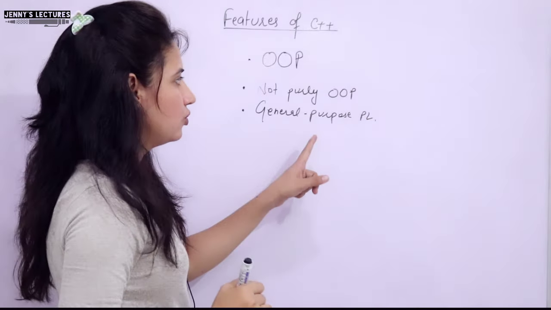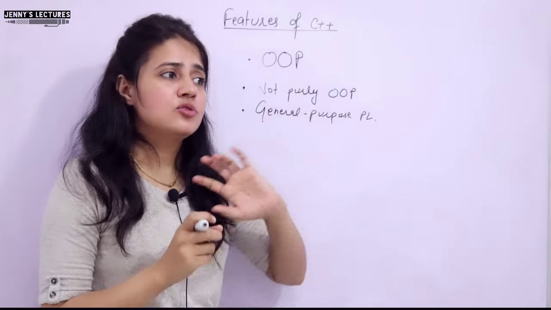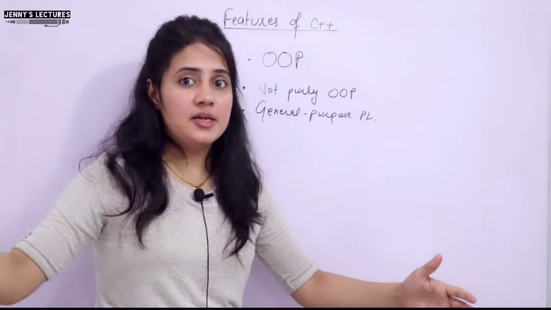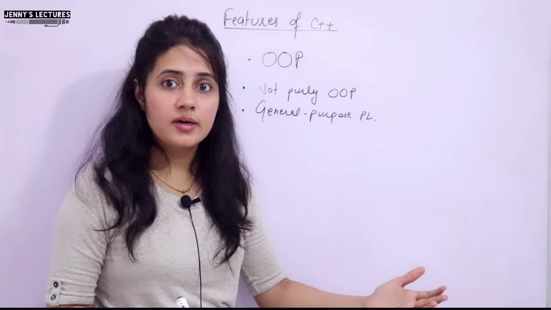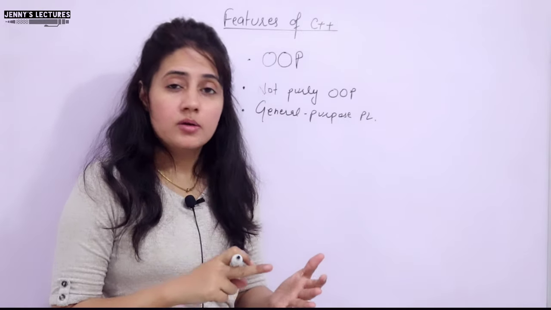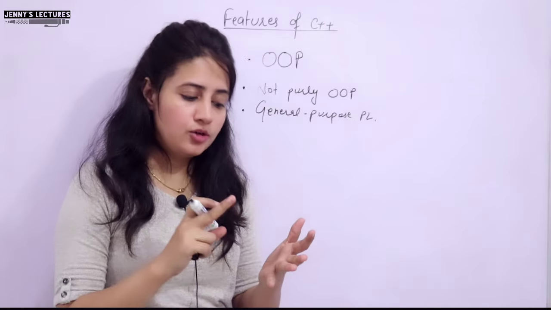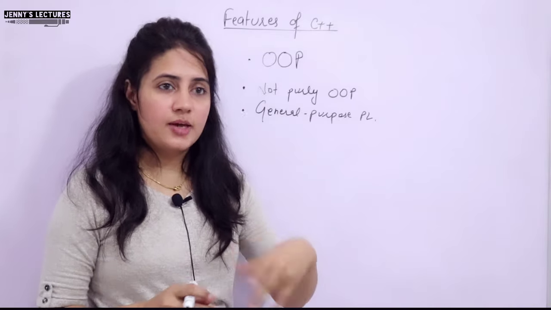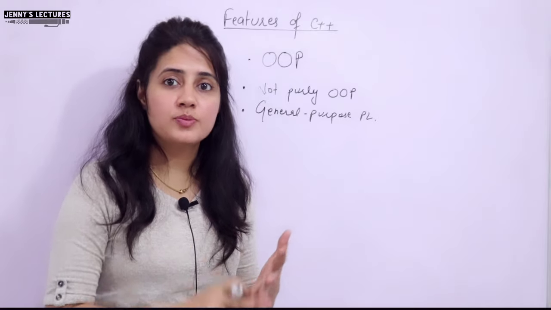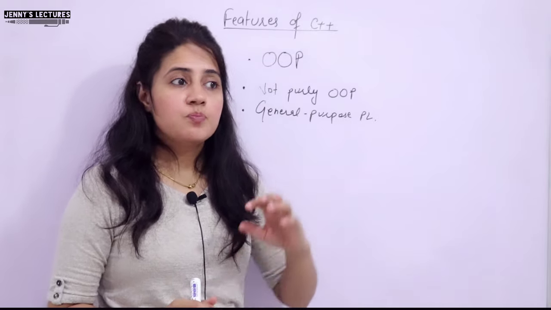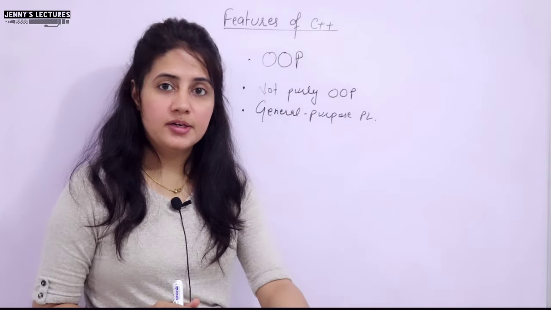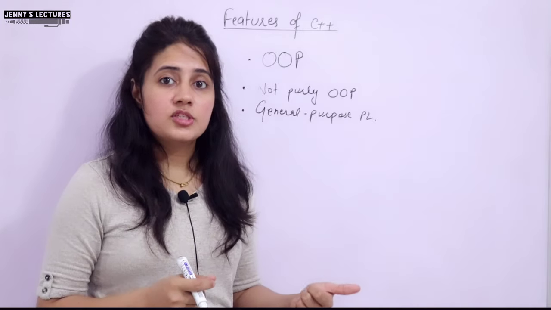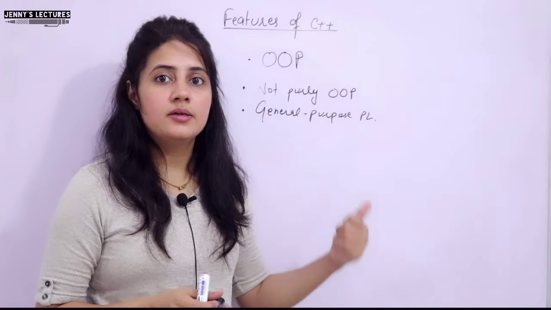We have discussed this point in the previous video also. For general purpose, for creating software and applications in any domain, we can use C++. From system software to application software, we can create system software in this, right? Like your operating system, device drivers, kernels. We can also create applications like GUI based applications, graphical user interface, any business type of application like school management system, college management, hospital management. Translators like compilers and interpreters, we can write those translators in C++. As well as databases, for example Oracle and MySQL were written in C++.